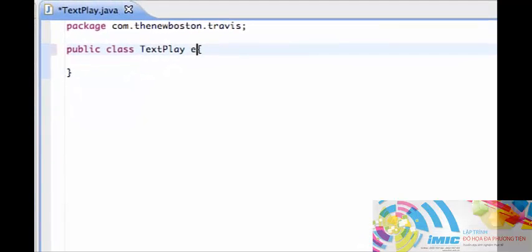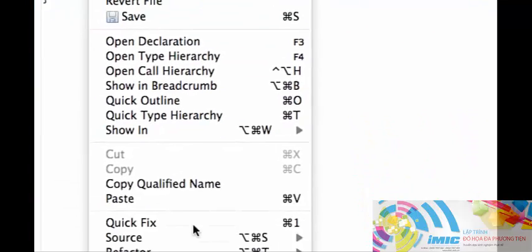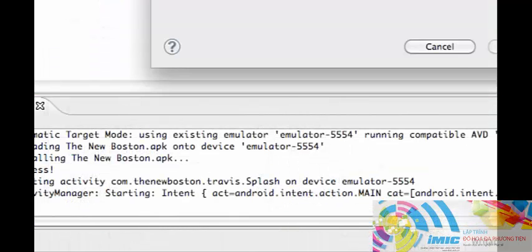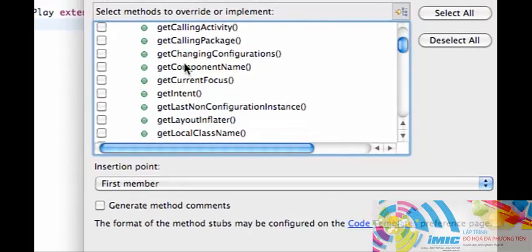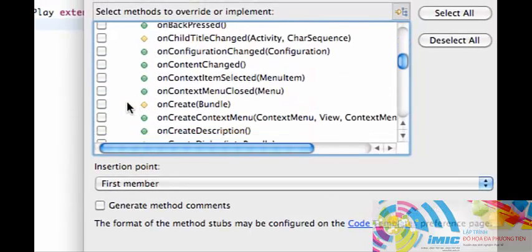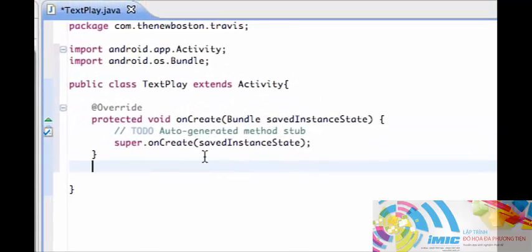Again, this is going to be a regular activity that you guys might be familiar with, hopefully. It extends Activity. Again, we're going to import Activity, and we're going to add the onCreate method by going to Source, Override/Implement Methods. And this is probably the last time I'm going to show you guys how to get your activity set up, so pay close attention. I wasn't even going to show you in this tutorial, but I thought I'd show you one last time, just so you guys know what's going on.